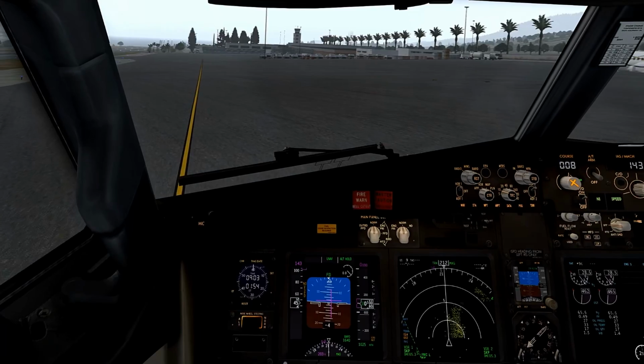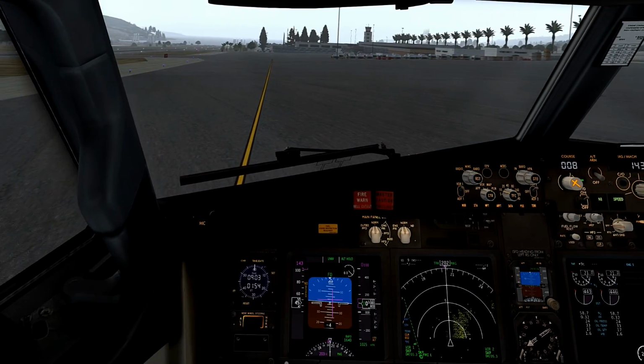And there we go, guys, down in Skiathos for our evening flight.